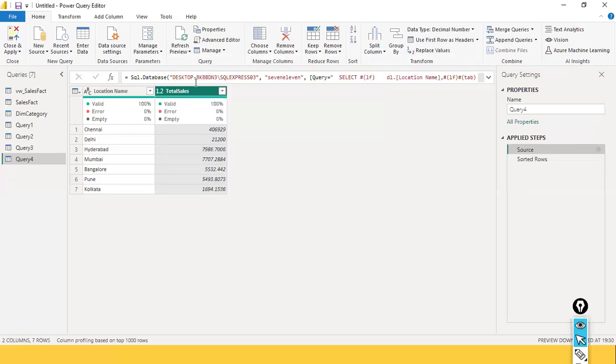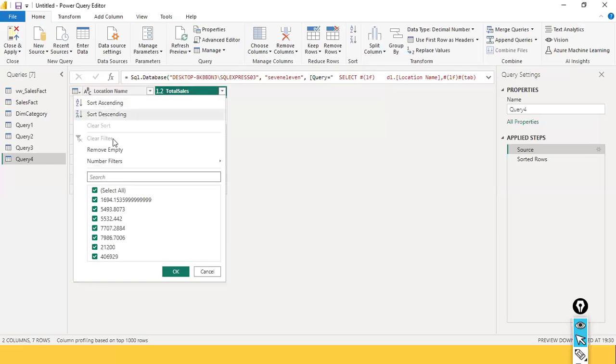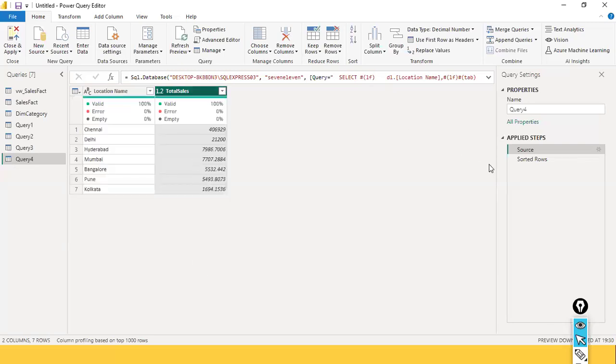So here, when I click on the descending, it was throwing an error, right? It's not an error, it's a warning. You cannot sort the data in descending order because this query was in direct connectivity mode. So the only way out is you need to rewrite this query, or you need to sort the data in descending order by this column. If we do it this way, it is not working.